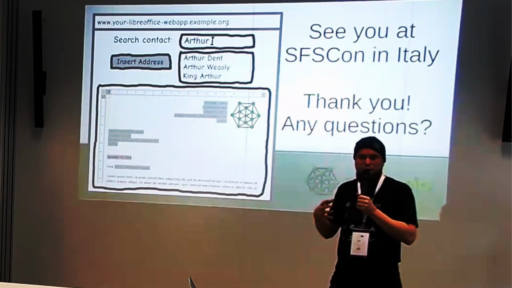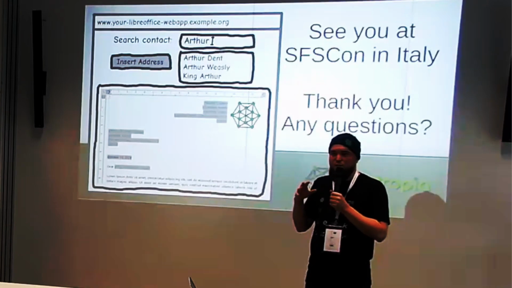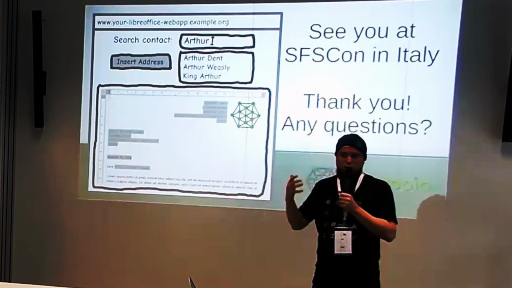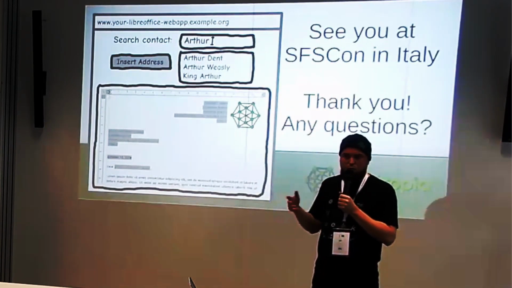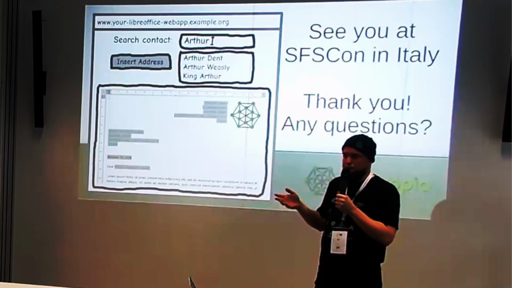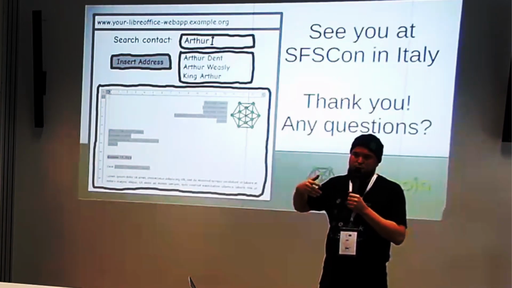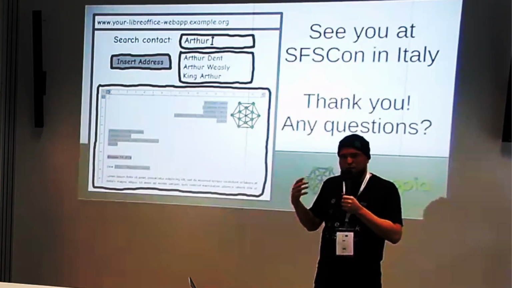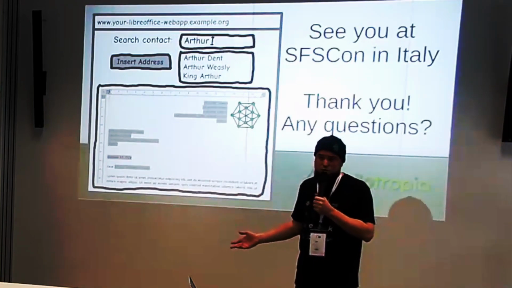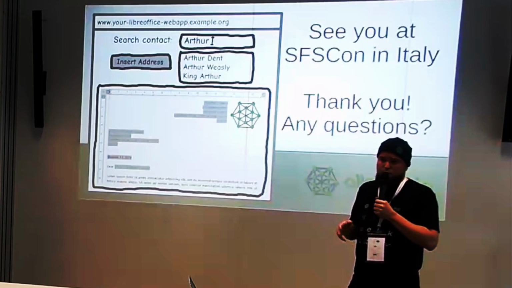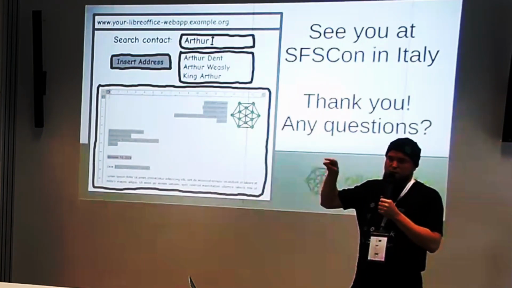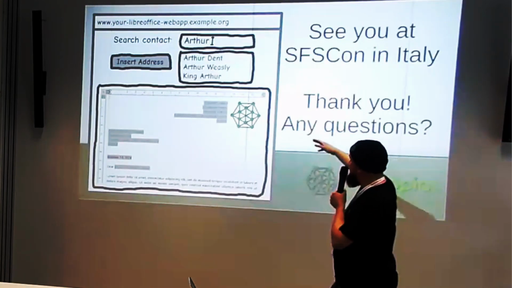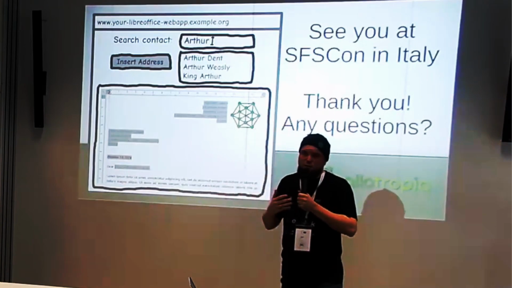So Collabora is really great when you want to get away from Google Docs, when you're editing documents together with some other people, like collaborative editing. But what we are doing is for integrating LibreOffice into bigger applications. That's something which is very common in organizational environments like public administration or private business, where you don't just run an office on your desktop and edit some files, or run just Google Docs, but you have other applications which, like I show here, provide address data, and you want to integrate that.